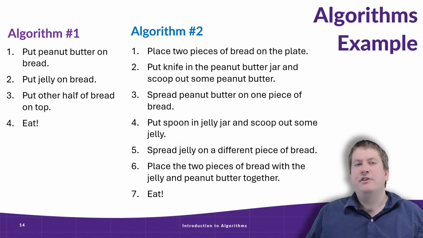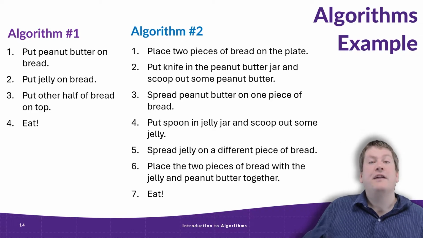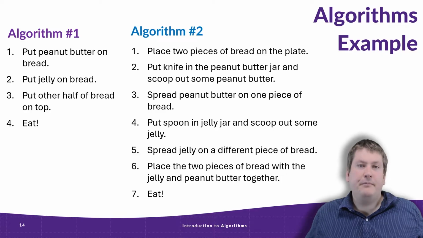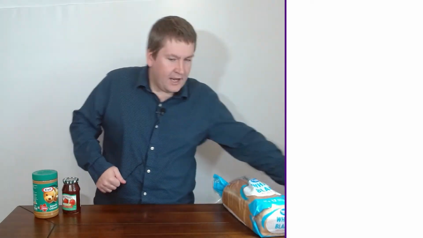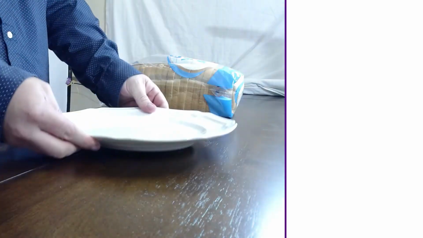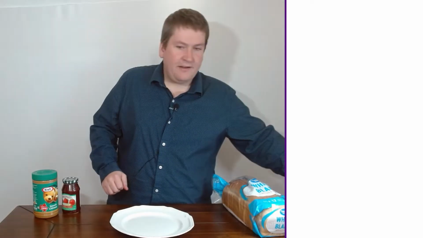And we're back. But instead of me just giving you the answer, let's actually put these algorithms to the test and see how they perform. We're going to test out those algorithms to make a peanut butter and jelly sandwich. But before we get started, there's a few things we need. We need some peanut butter. And we're going to need some jelly, of course. And we're going to need some bread. And we'll also need a plate to put our sandwich on. And maybe a knife and a spoon, just in case they come up.